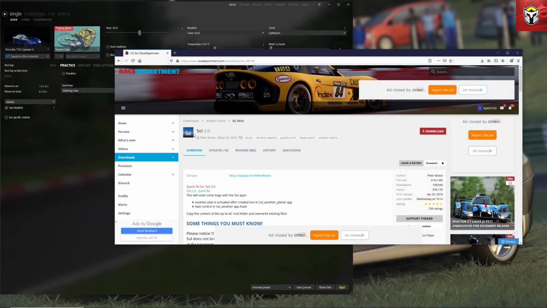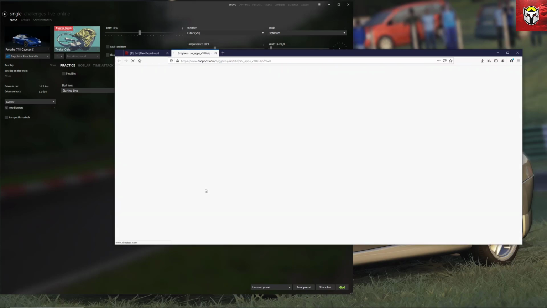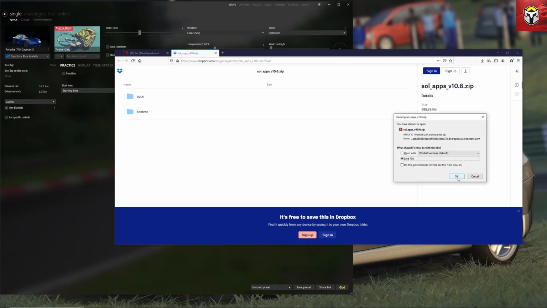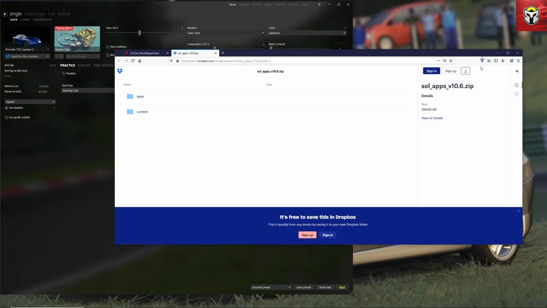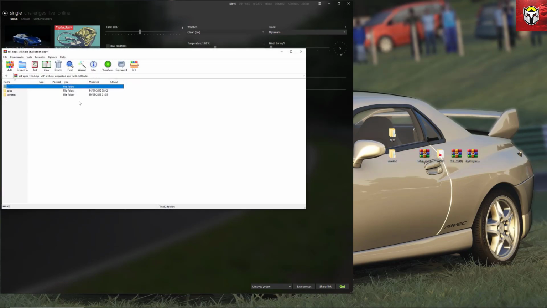Now the next thing we need to do is go again onto the Sol 2.0 page, and there's a quick fix there from a Dropbox that Peter's put on there that just fixes a couple of bugs in the current version. So what we're going to do is just do a direct download on that, download it and then move it onto my desktop. Once on the desktop, again it's just a matter of extracting this raw file, and these are the two folders that you'll get from there.